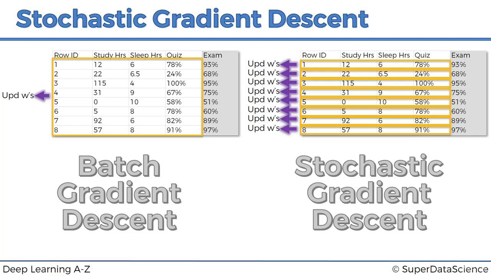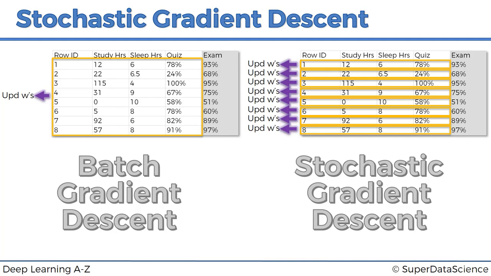So that's in a nutshell what stochastic gradient descent is. Also, there's a method in between the two called the mini batch gradient descent method, where you combine the two. Rather than running a whole batch or running one row at a time, you run batches of rows, maybe 5, 10, 100, however many rows you decide to set. You run that number of rows at a time, then you update your weights, and so on. That's called the mini batch gradient descent method.